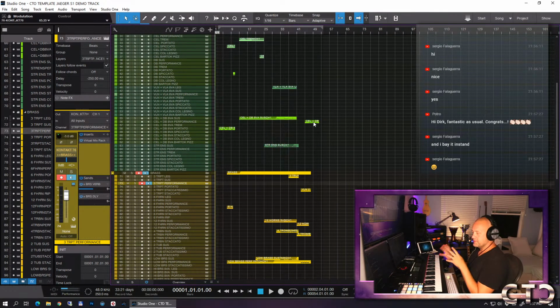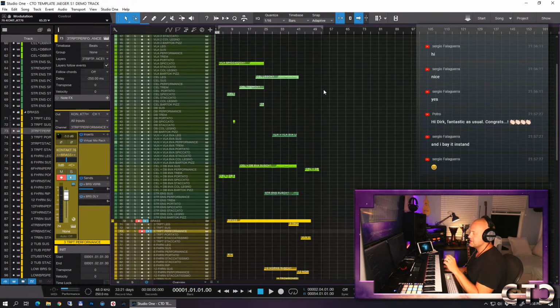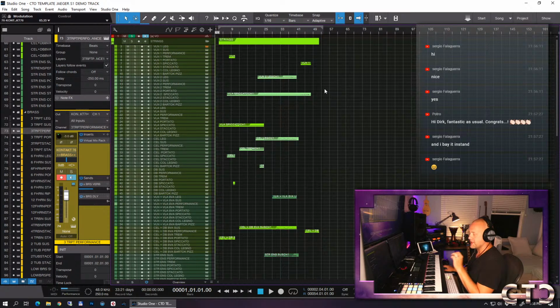So again, everything is there for you to mix, but it does not come pre-mixed because it's kind of not possible with that kind of stuff. But I want to dig deep into some of the elements that I think are great about Jaeger, and also definitely want to make you aware of some of the stuff that I consider the libraries.